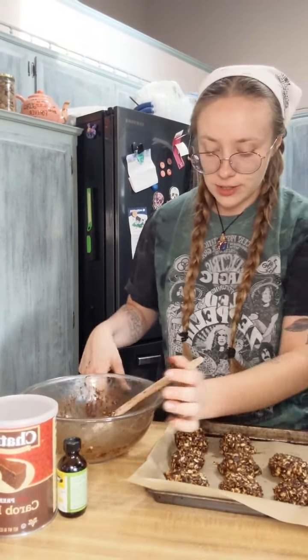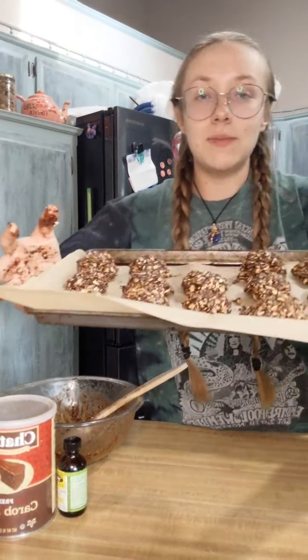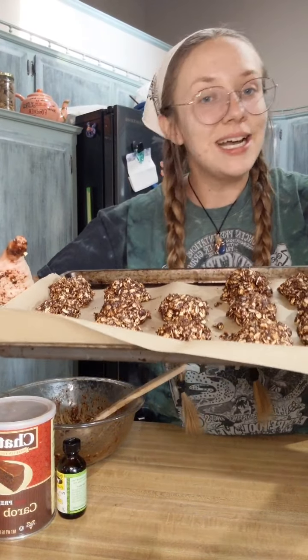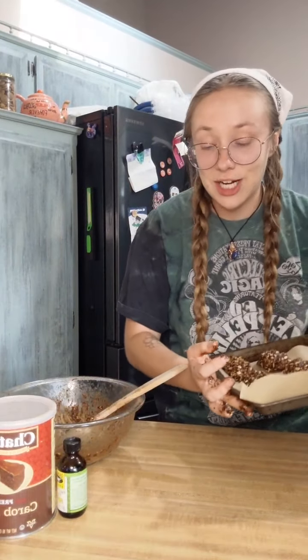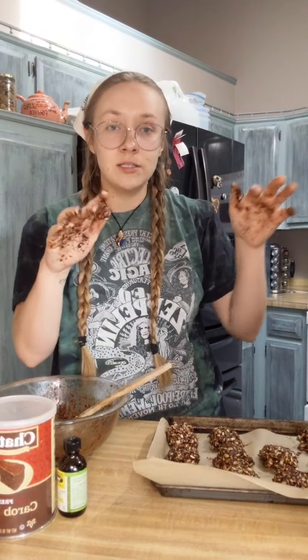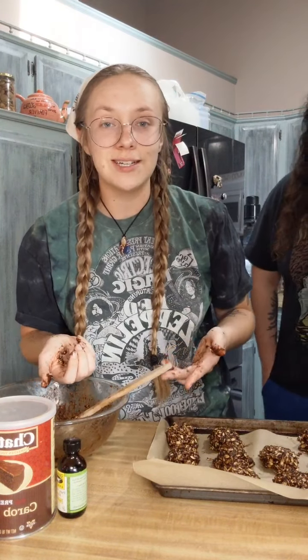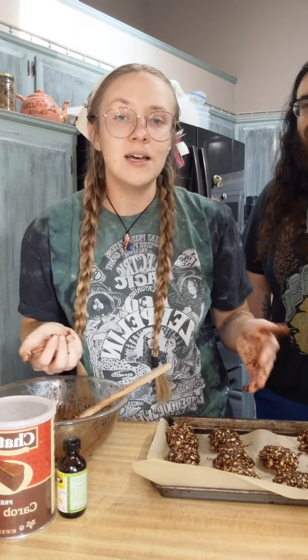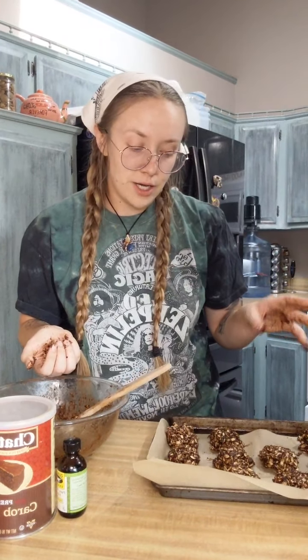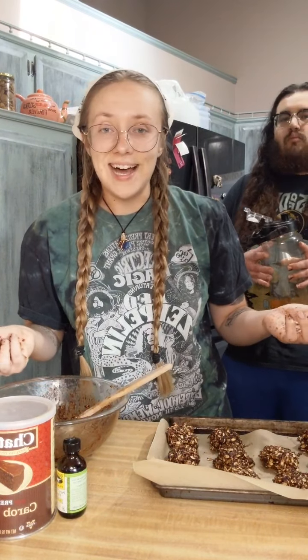Well, okay, so this is what it looks like. After you ball them up, they're just gonna be right here on the pan. Then you're just gonna take the pan, put it in your freezer, or on the shelf in your fridge, and you let them cool. If you put it in the freezer, it's gonna take like 30 to 45 minutes, super fast. If you put it in the refrigerator, it probably would take a few hours.